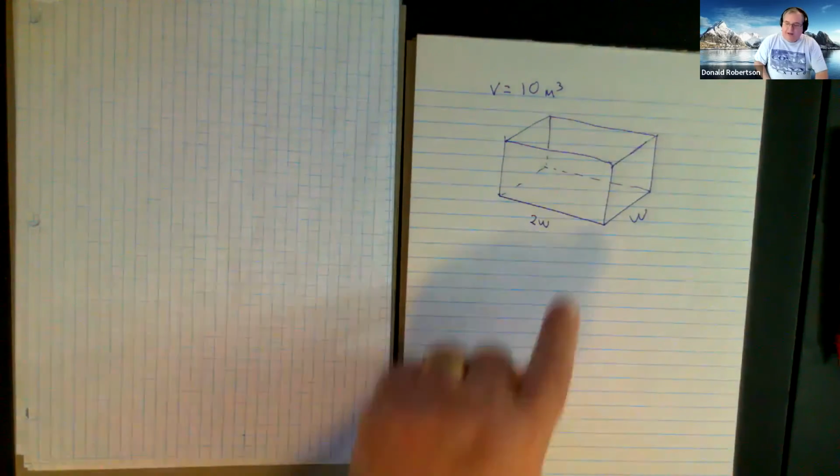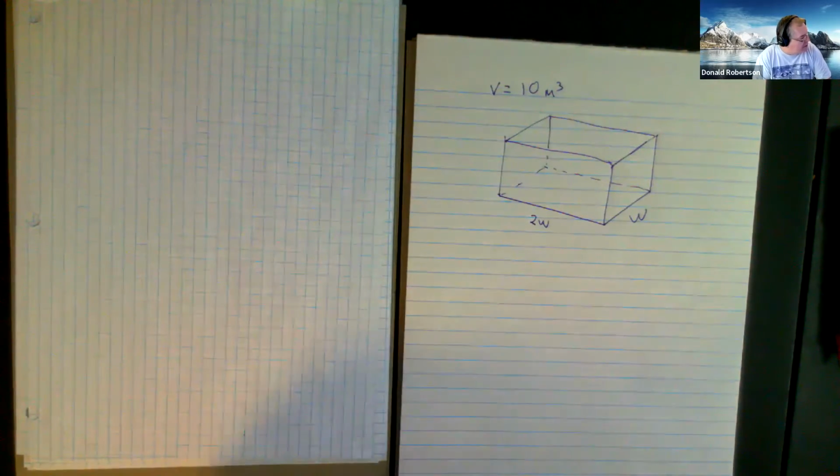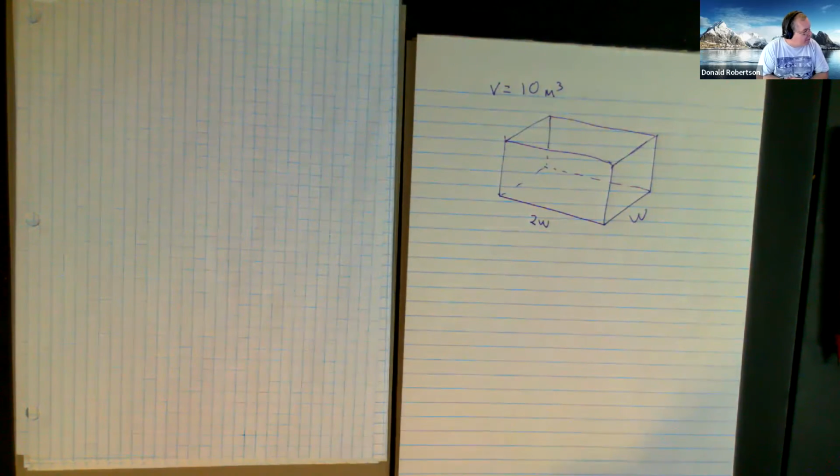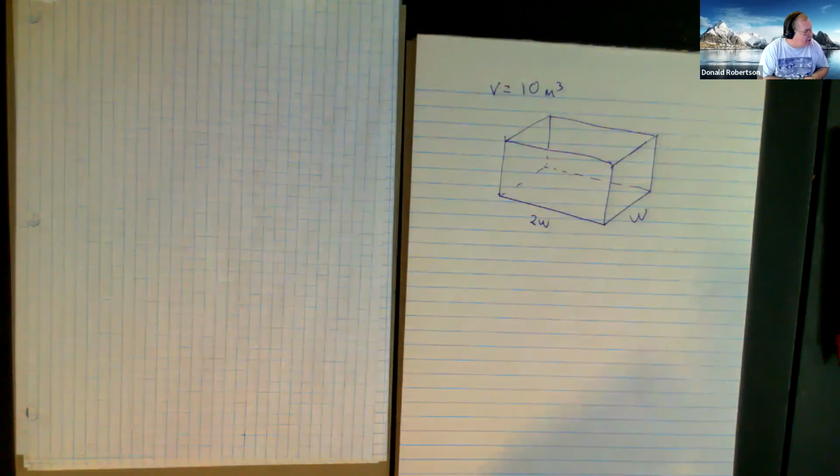Okay, that's not bad, right? That's what the box looks like. The length of the base is twice the height. Now this particular box doesn't have a lid. That's good, right? And what do we know now?